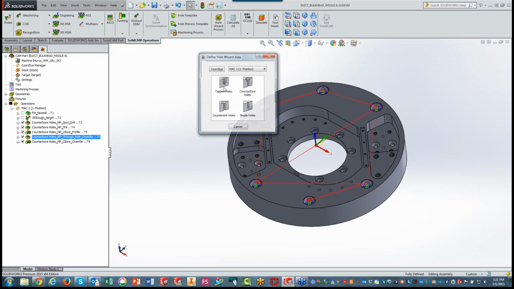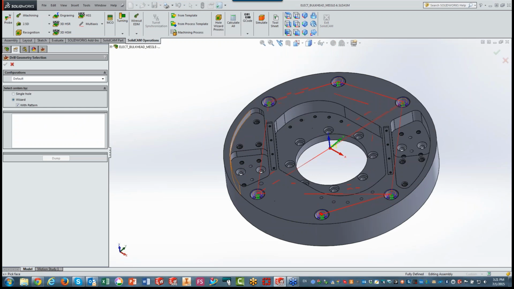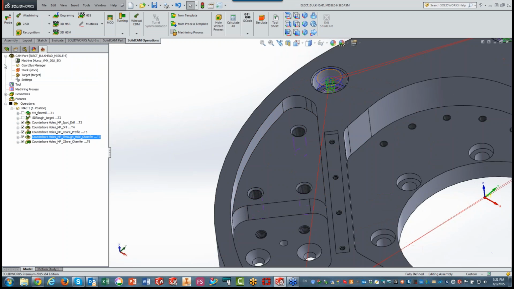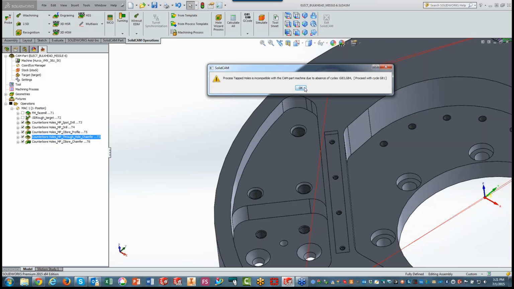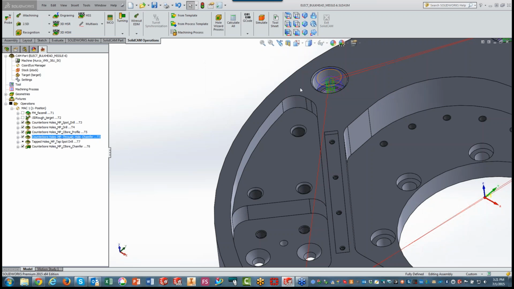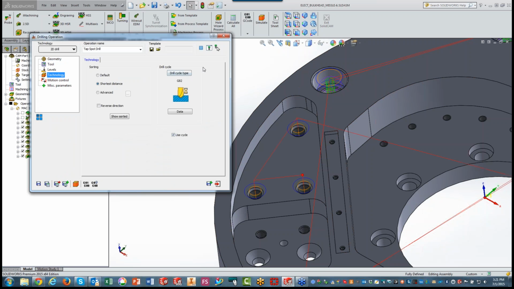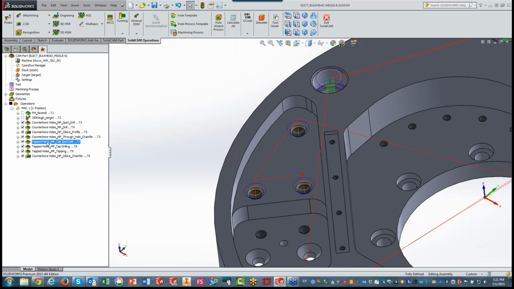Let me do this particular tapped hole over here. I'll click on that. Again, it noticed that the cycles were a little different. So this one should be the same. It shouldn't be a problem at all. G82, that's correct.